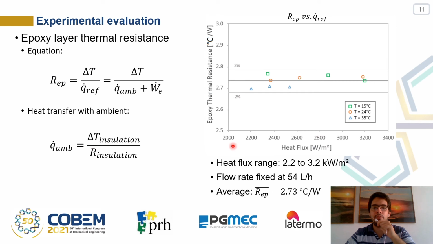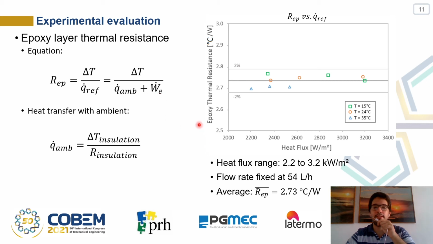The determination of equivalent thermal resistance is crucial, because the precise value of thermal conductivity of the epoxy resin is unknown. To do so, the epoxy layer thermal resistance is obtained by dividing the temperature difference by the net heat transfer, where QM is the amount of heat transferred to ambient, evaluated by thermopile measurement of the elastomeric material, and this term is the thermal energy dissipated by the heater.